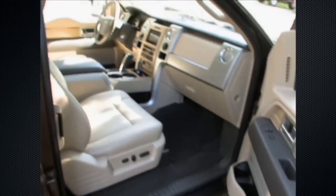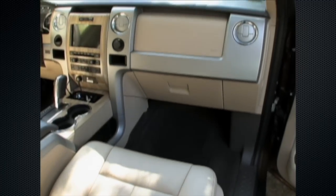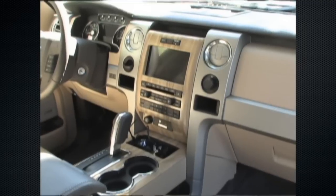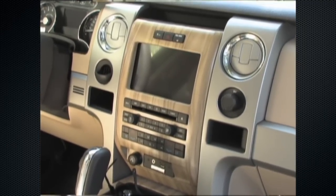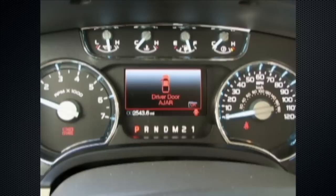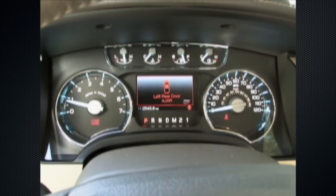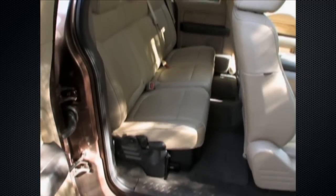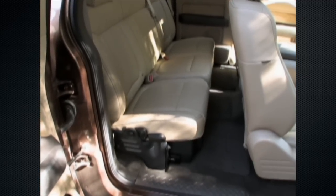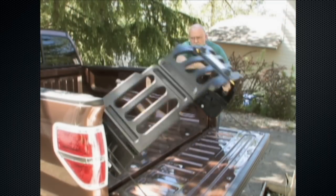A plush but durable interior in Lariat Plus trim level surrounds the occupants in comfort and convenience features. The Sony navigation system and radio is prominent in the well-planned dash. The driver enjoys a full gauge set complemented by the central data screen with even more vehicle information. The rear seats are small but functional and fold up when more storage space is needed in back. The optional flip-over bed extender provides that extra bit of storage space.